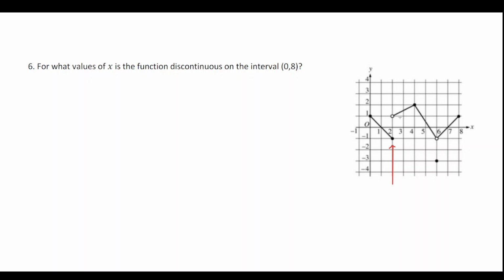But at x equals 6, we have a hole, and actually it's slightly different than the holes we've dealt with before, because it is defined here at x equals 6. Yeah, I guess we still call that a hole, though. So to be more specific, it is going to be a removable discontinuity. Okay, so these are going to be our 2 discontinuities here.